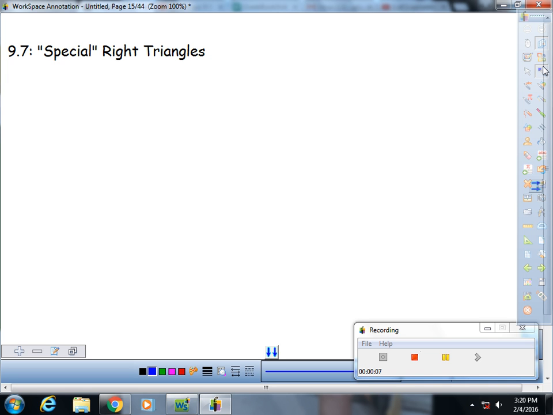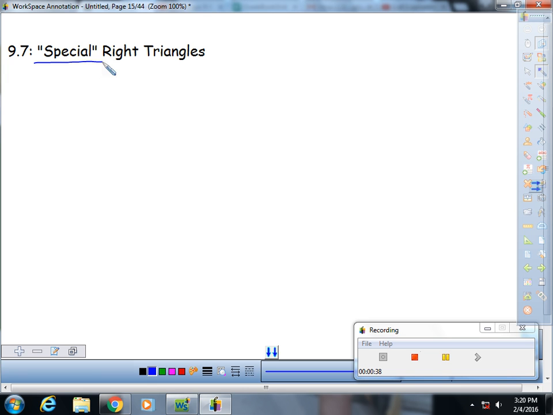All right, so this is 9-7, special right triangles. These triangles are going to be a part of the next 3 or 4 years of your math lives. So this is a pretty important section, not because it says special, but because these triangles are used as test points in many of the sine, cosine, and tangent operations that you'll do in the coming years. So this is kind of getting us to some really, really good math.